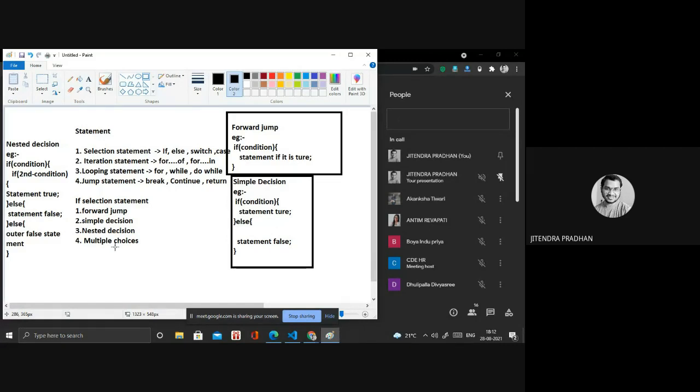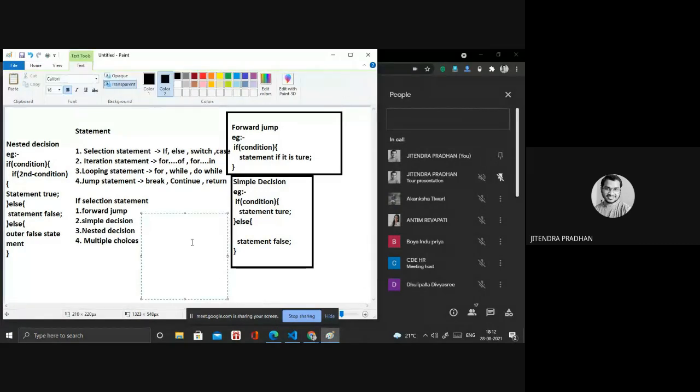This is the nested decision. Multiple choice means we have if-else. In nested we have an outer if-else condition and an inner if-else condition, and in multiple we have an if condition. Then it goes to the second condition. If the condition is true, statement one is true.